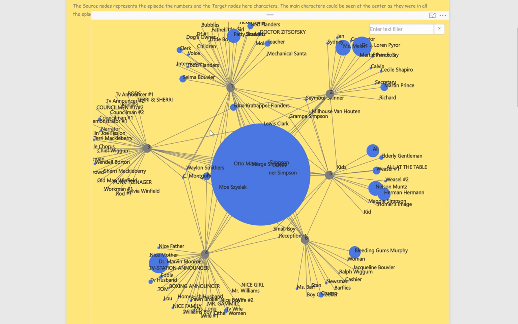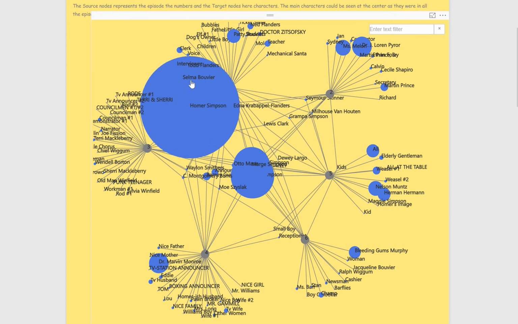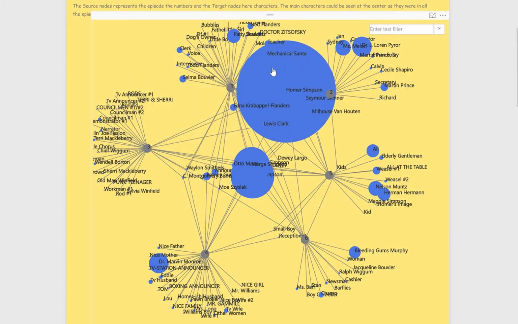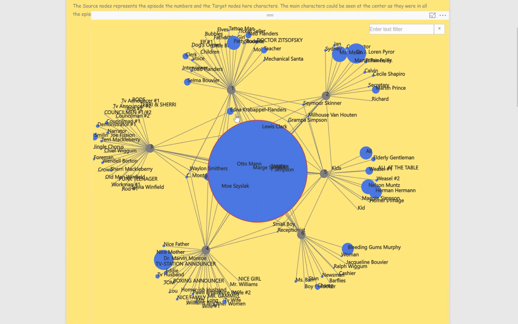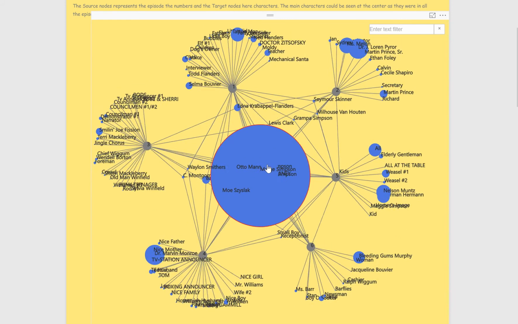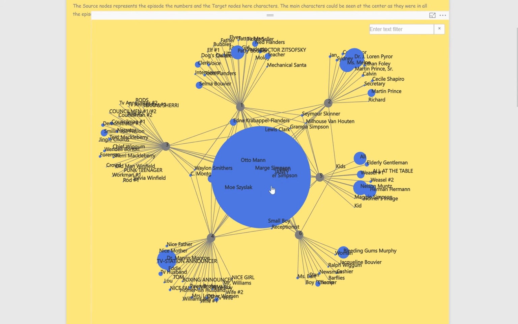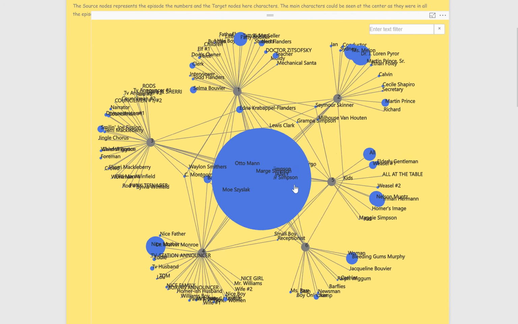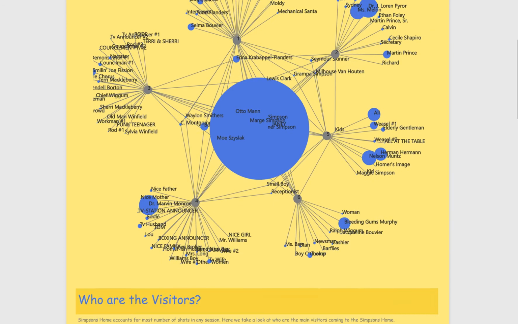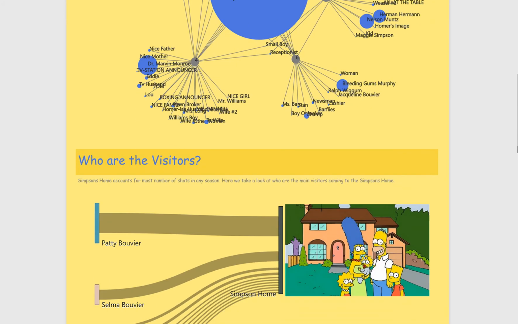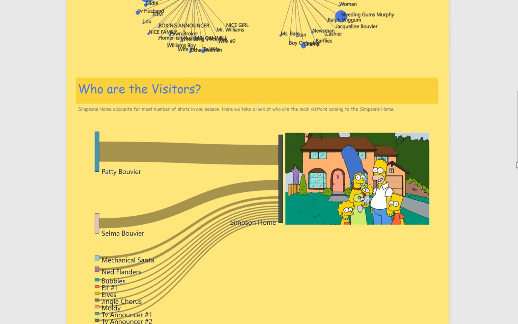And what you're seeing over here are the main characters, the people who get repeated time and again, episode over episode. So Homer, obviously, is the main guy over here. So you see him as the main character, and then you've got some of the other folks. You've got Marge, Bart, Lisa, all those main characters. Play around with it.